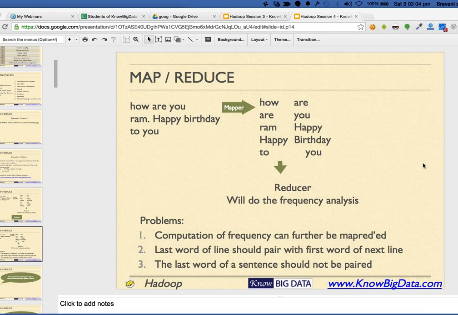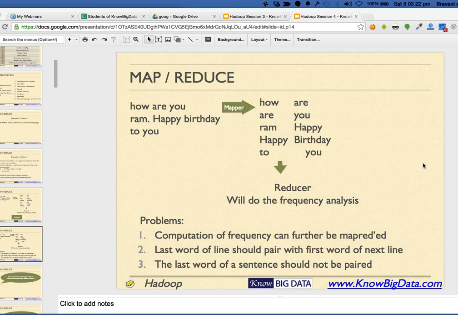So Subbareddy's question is, why can't we include Happy Birthday Ram? Where should we include this, Subbareddy? So our overall objective is to find out all the words that follow a particular word.